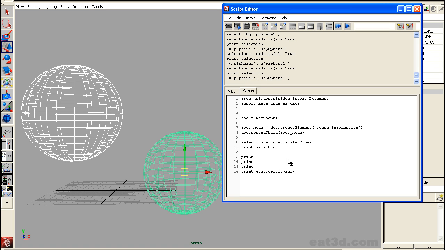So the idea here is we're gonna do a node per children, which is per object that you have selected. And then we're gonna create a node for it and append the translate X, Y, and Z as properties from inside that object. So let's just do a basic loop: for object in selection. We can do print object to see if we're doing what we wanna do.